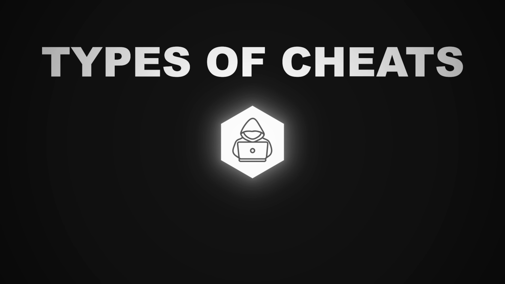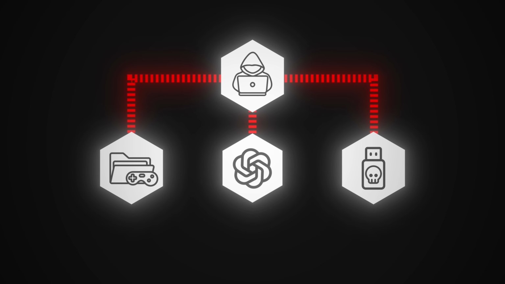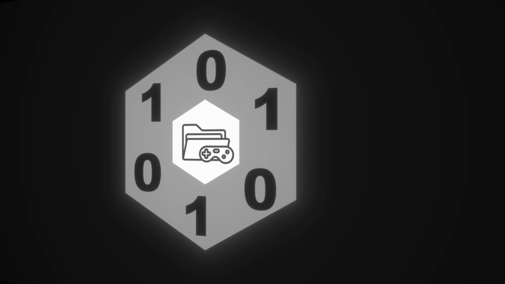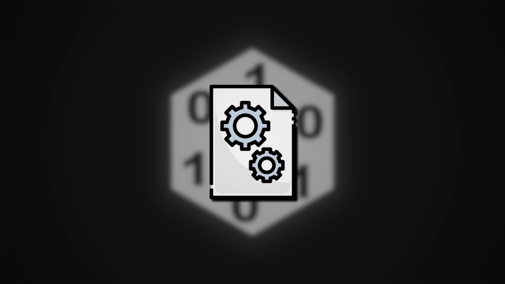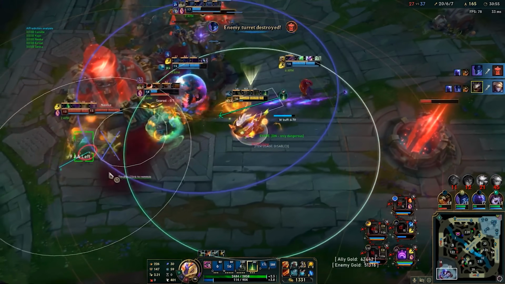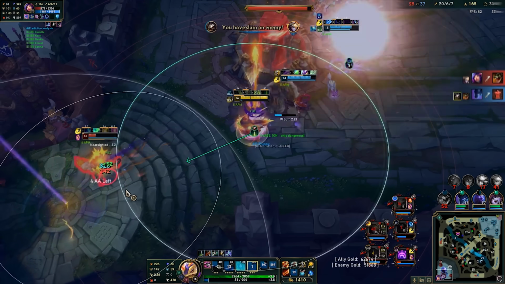Before the development of competent AI cheats, there was generally just two different branches of cheating. The third branch is what AI will use, but we'll get to that shortly. Firstly, internal cheats. They're exactly what the name suggests. They're injected into the game's memory, typically through a DLL file. They have the most capability, but they're also the most detectable. This is because they're directly utilizing the game's source code. Coincidentally, this is also why it's such a big deal when a game's source code is leaked, and also why they sell for so much.